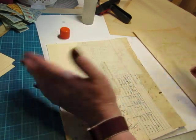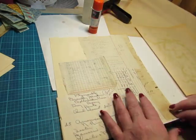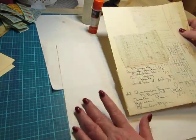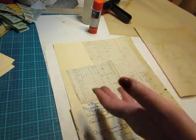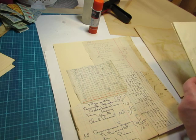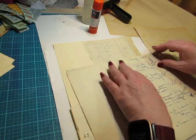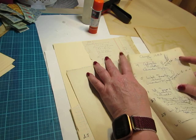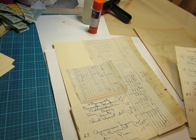Now I do have the pretty vintage receipt pieces in pretty colors like pink and blue and yellow, in addition to white, that Heather was using, but she was using digitals, and of course I have digitals in those colors, and I have made digitals with mine, but like I said, I wanted to use genuine, and I don't want to use those precious receipts. I have a lot of ledger pages with writing on them, so I would rather use these than my receipts.